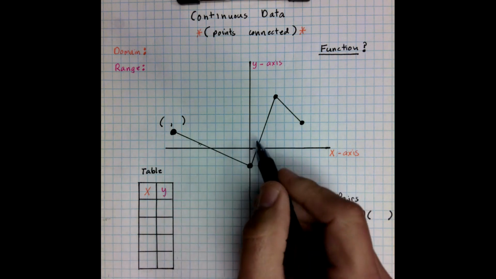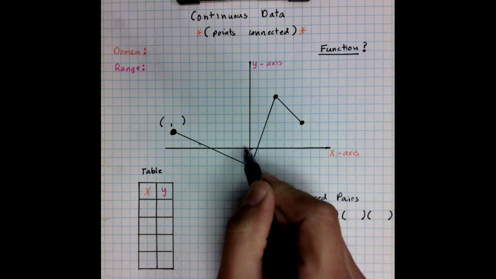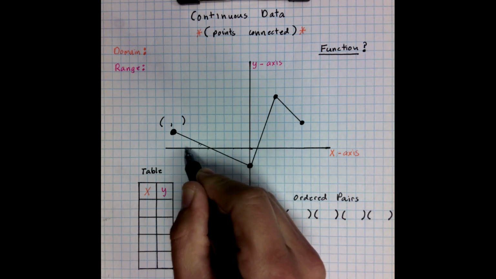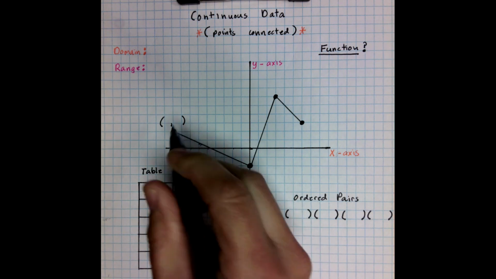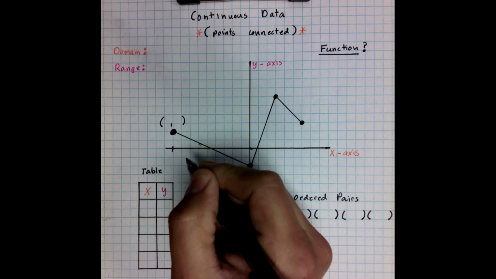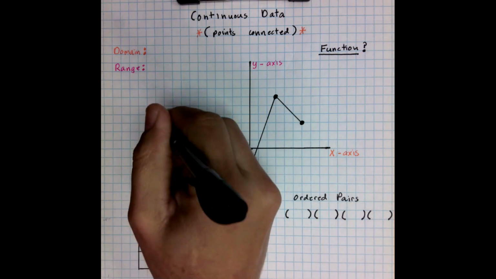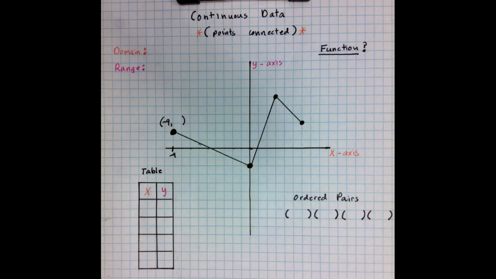Now, at this particular point, in order to find it, we just start from origin, and I go over 1, 2, 3, 4, 5, 6, 7, 8, 9. It lines up with 9. I'm going to put a line right there, -9 on the x-axis. So for my x value, I'm going to put -9.